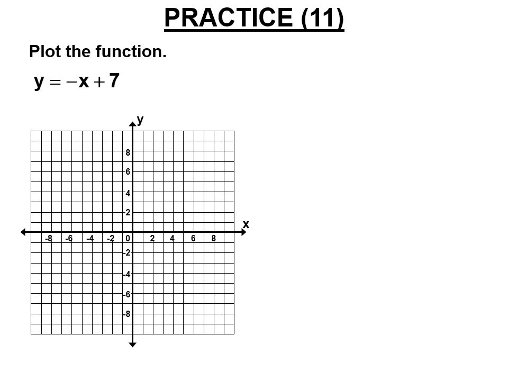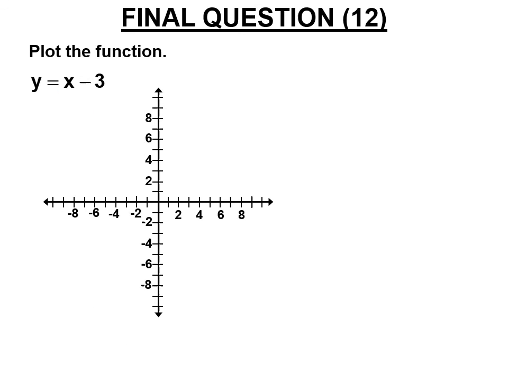Number 11, 0, 7. What's this slope? -1, right? So this is down 1 over 1. Every intersection is good. And there it is. Y-intercept is 0, -3. The slope is 1, so we're going over 1 and up 1. Done. Good luck with the homework.